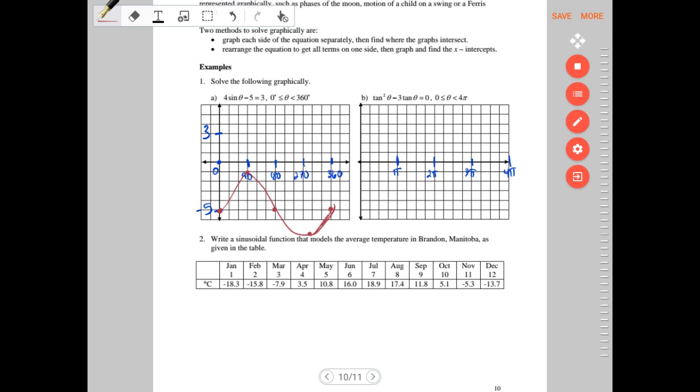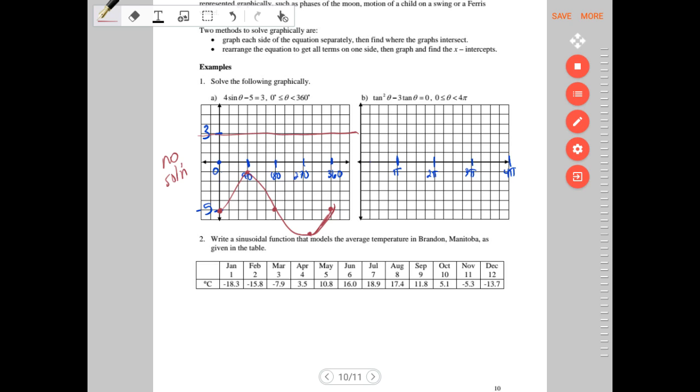Okay, so the other side, the right side of the graph, says that y equals 3. So we're going to draw a line through y equals 3. So to find the solution, we see where the two graphs intersect. Well, if you'll notice in this case, they don't intersect, so therefore there is no solution. Okay, that was easy. All right, next one.